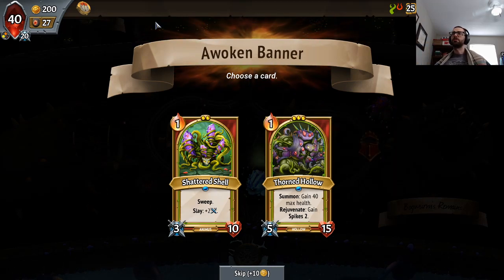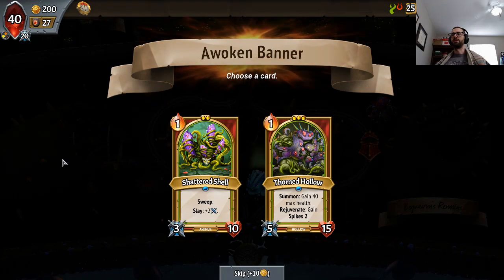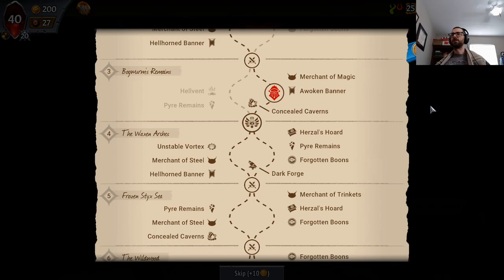Picking this makes me a little torn, though. Whenever I get free or cheap rejuvenate, right now I'm wanting to put it on my sentient, and that will be at odds with putting it on Thorned Hollow. I'm also not getting to upgrade Thorned Hollow this floor. I am 100% going left next floor.